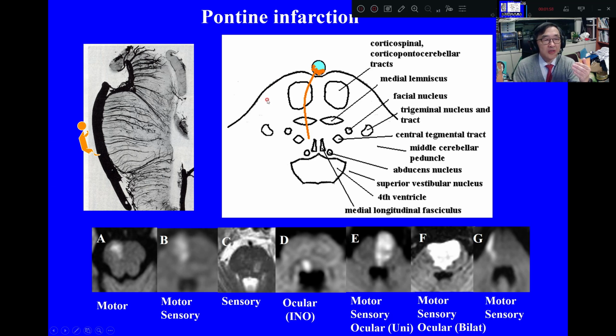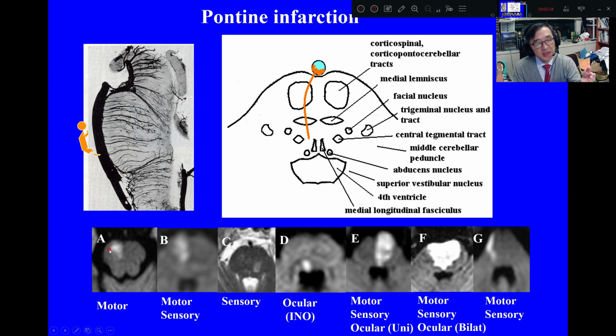The pons is supplied by basilar artery branches, and this is the motor system, sensory system, and cranial nerve system. In the paramedian area, there is a structure called the medial longitudinal fasciculus, MLF, which is often involved in pontine and midbrain midline infarct patients. So if the lesion occupies only the ventral part, the motor system, then it will lead to motor dysfunction, including hemiparesis, ataxic hemiparesis, or dysarthria-clumsy hand syndrome.